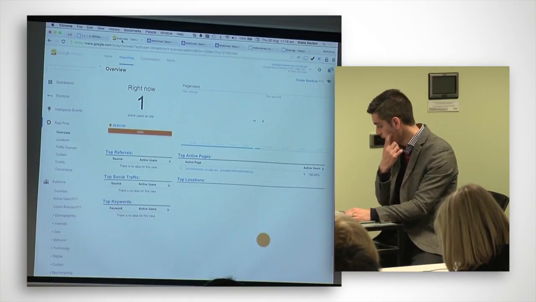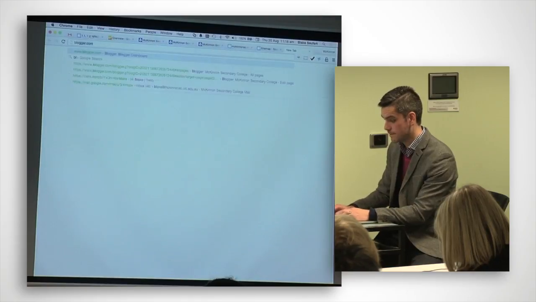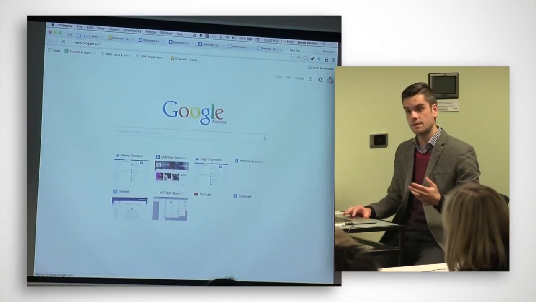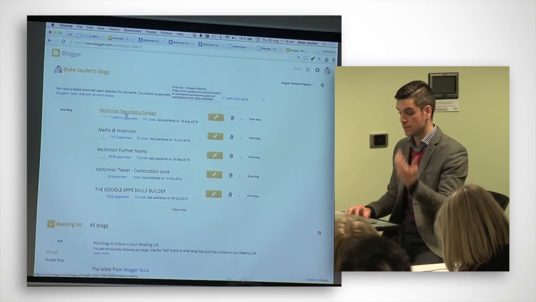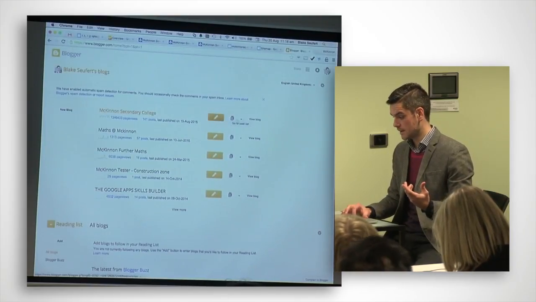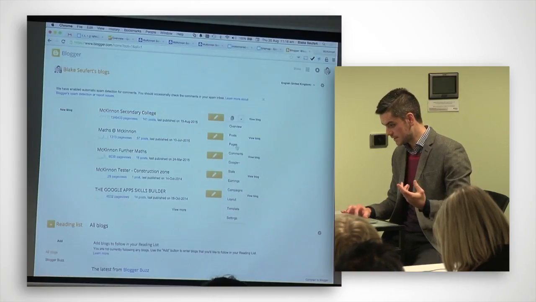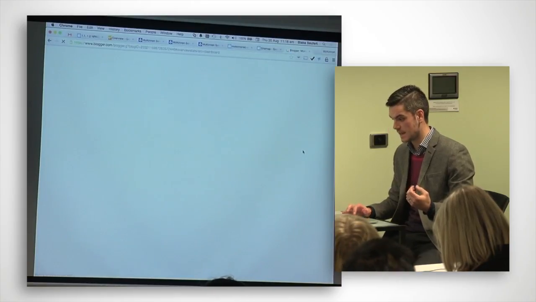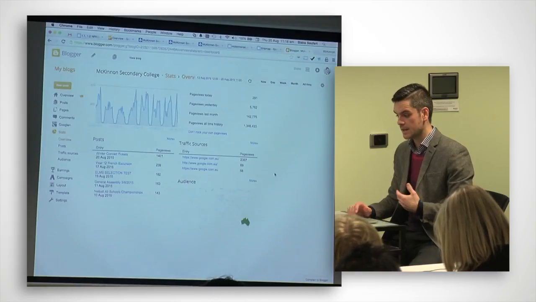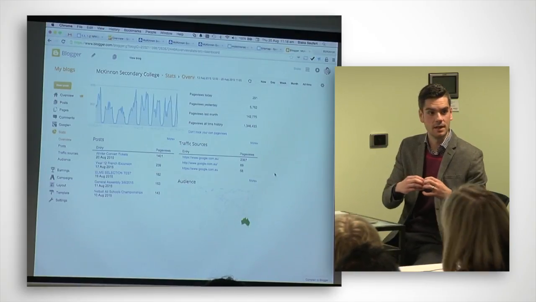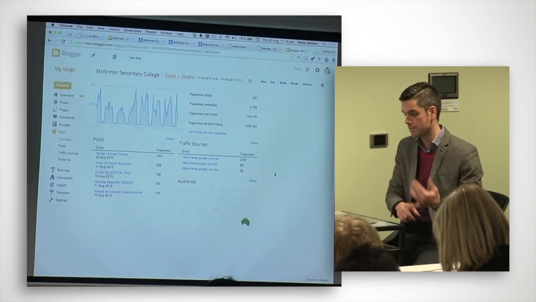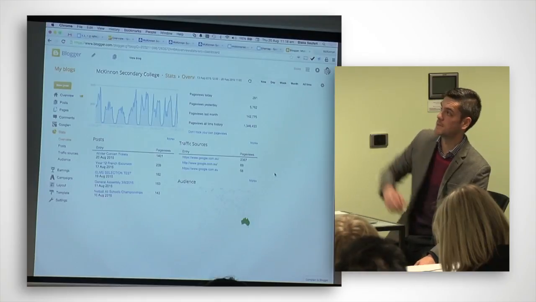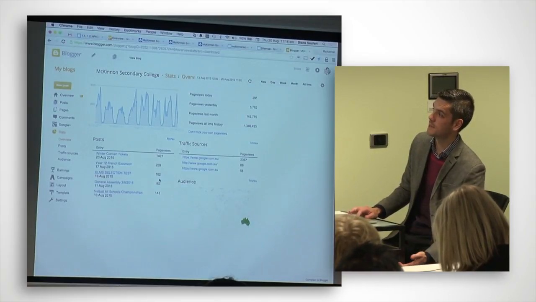So to set it up on Blogger, Blogger is actually really interesting because if you set up a Blogger account, you can see our school websites on the Blogger account. I can have a look at the settings of my Blogger account. There actually is an area called Stats by default. So without doing anything, it has a distilled down version of Google Analytics. So if you just want to stay at the surface level of top pages, it picks out the things that people most want to see, where the audience is coming from, what the top posts were, this sort of stuff.